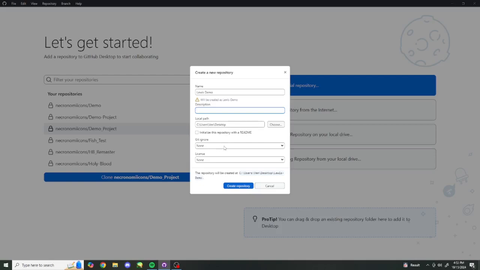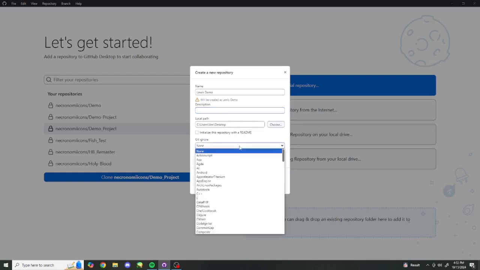Next up is the git ignore, which is arguably the most important part. If you're familiar with Unity projects, which is what I'm going to be showing you how to set up, you might know about the library folder. The library folder is a folder that holds a bunch of files that are basically Unity's settings. So things like, what scene did you have open last? What was the last thing that you were selected on? Like, did you have a cube selected? Were you editing the transform component? It's mostly just project setting stuff like that that doesn't really matter.